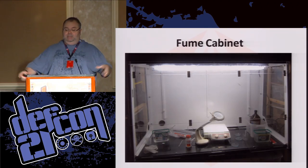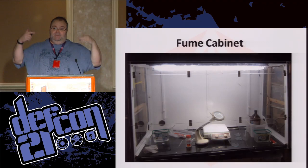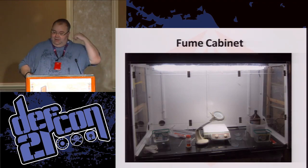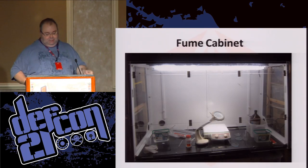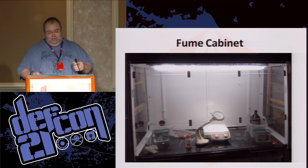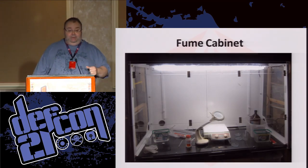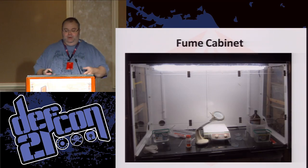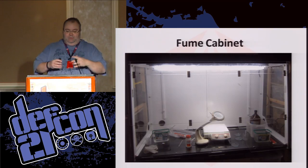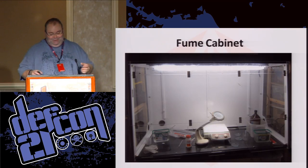Some fume cabinets just suck things up and vent them straight outside. This is designed to vent back into the room, so everything goes through a filter. Therefore, there's no way I'm trusting the filters from a 10 quid eBay fume cabinet. So a new set of filters costs about 500 quid to put in. But you can use direct vent outside, or a lot. You don't like your neighbours, do you? Yeah, a lot smaller fume cabinets.